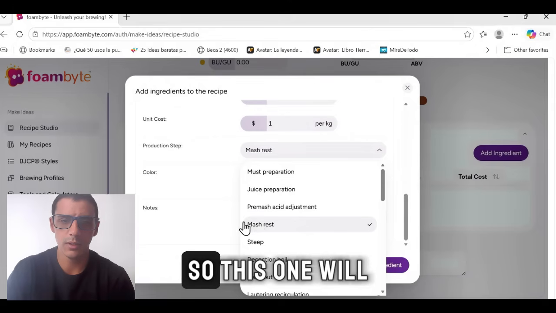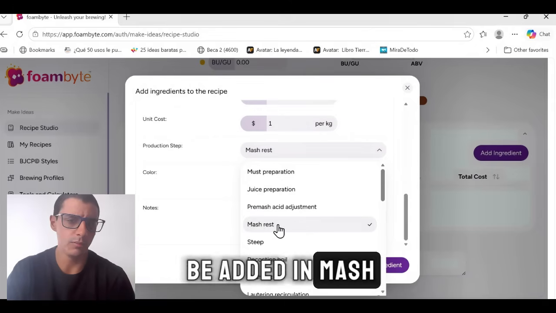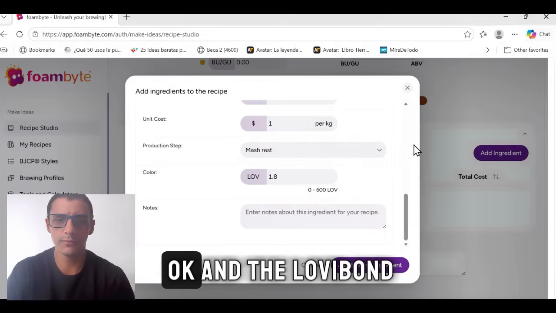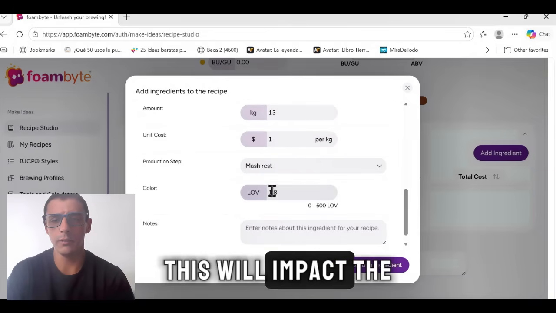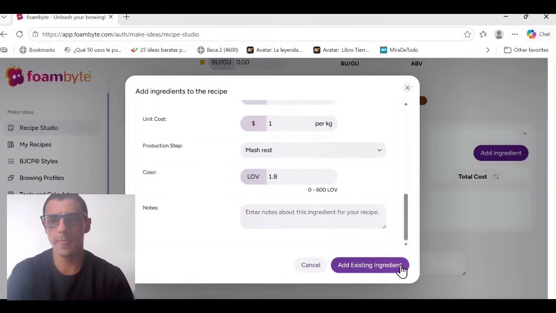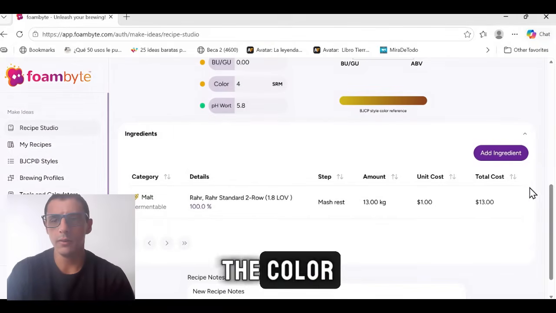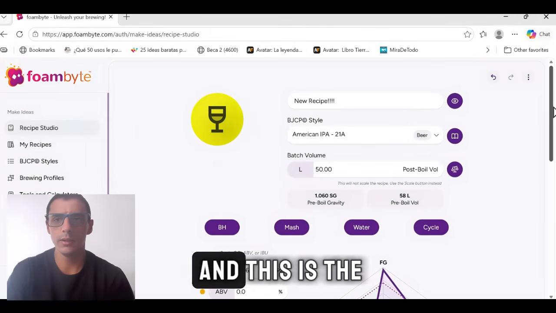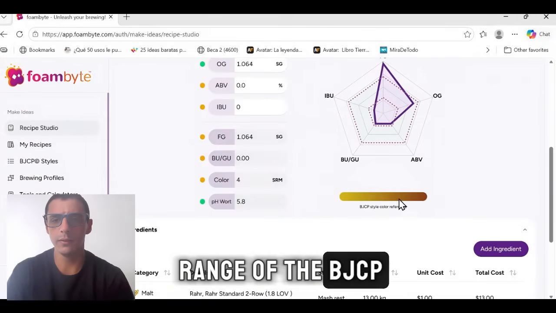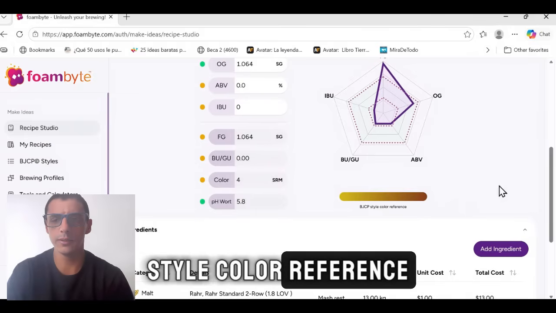So this one will be added in mash, so mash rest is okay. And the Lovibonds of the malt will impact the beer color. The color, we can see it here of our beer, and this is the range of the BJCP style color reference.